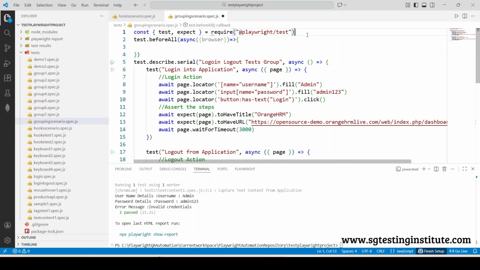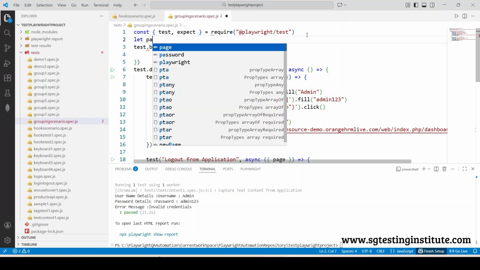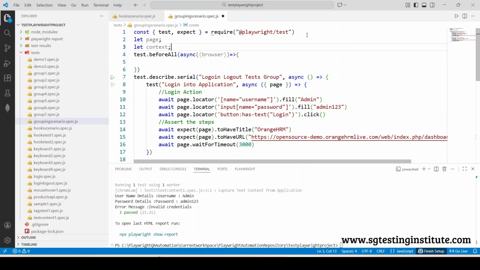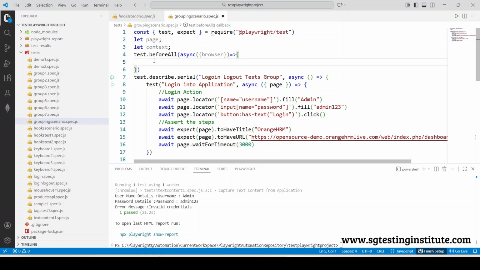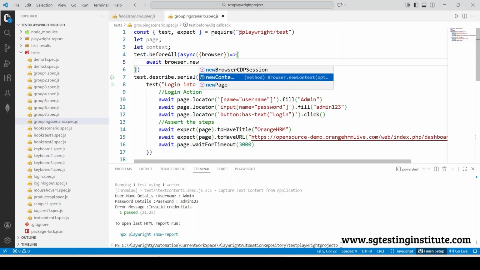Since we need to use browser, context and as well as page, I would like to declare page and context at a high level, so it should be applicable for all the tests. So now await browser.new context. It always returns a context object.